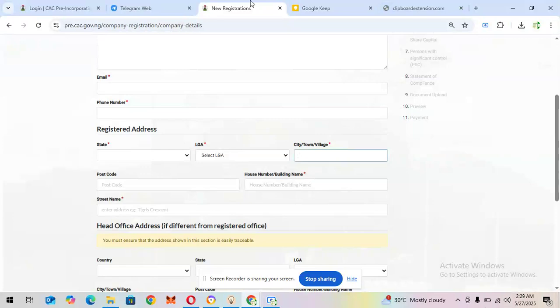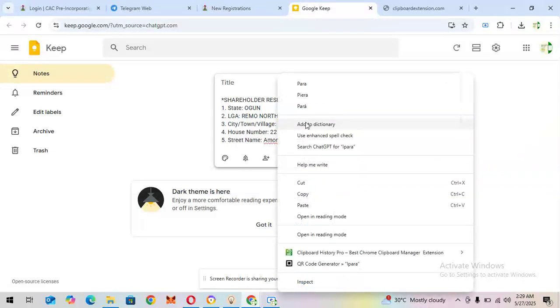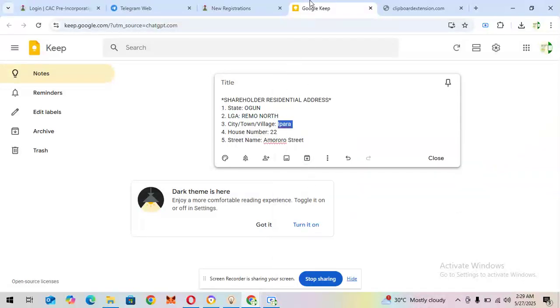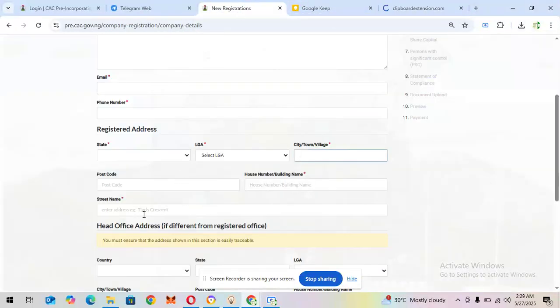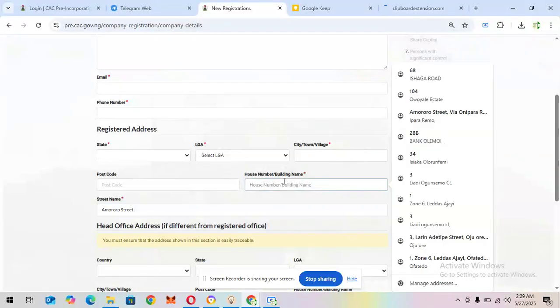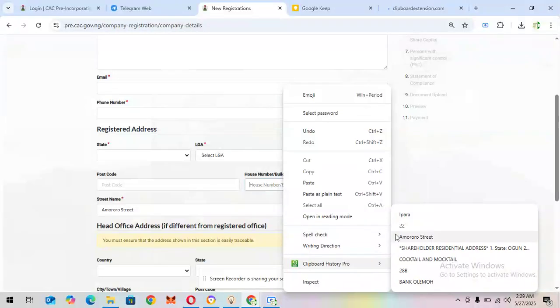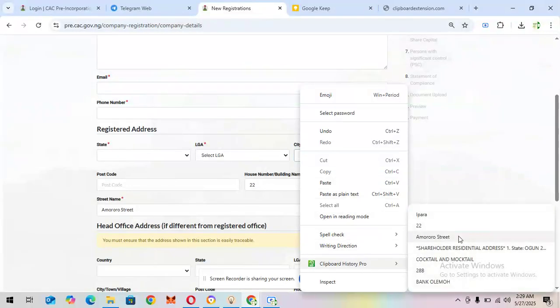I don't know if you understand the importance of this very well. Instead of copying one by one and pasting one by one, you'll be able to copy all these three at once, and even more, and you'll be able to paste it once as well. Just go to wherever you want to use it, maybe for CS registration or other online registration. You go there and you right click, then you paste it there. So this is the street name, this is the house number, and this is the city or town.